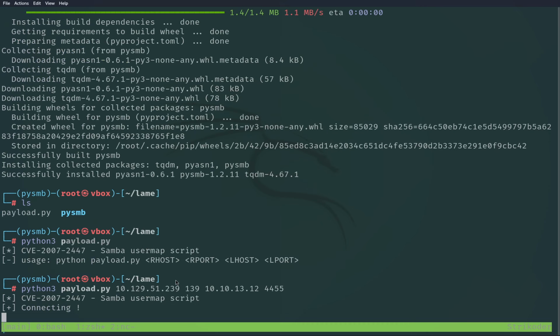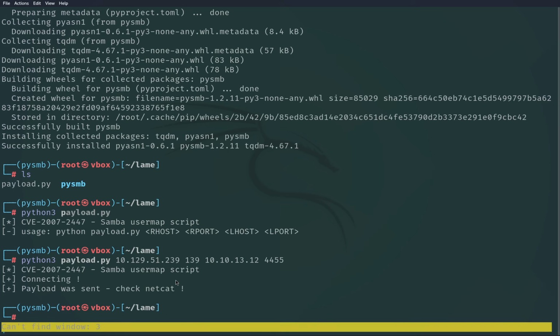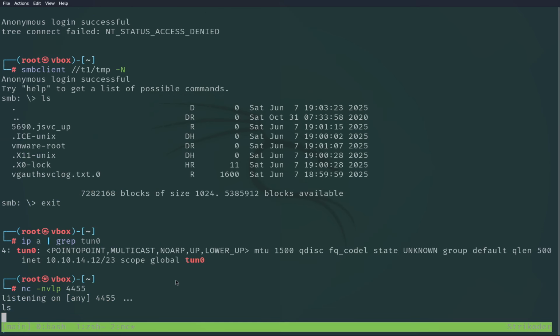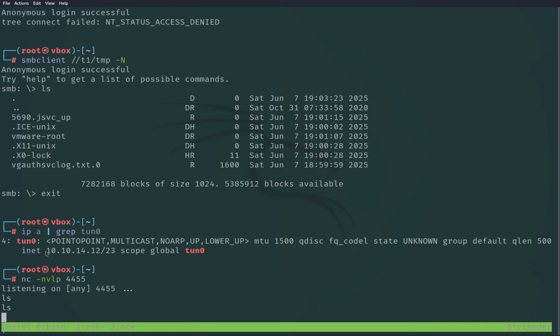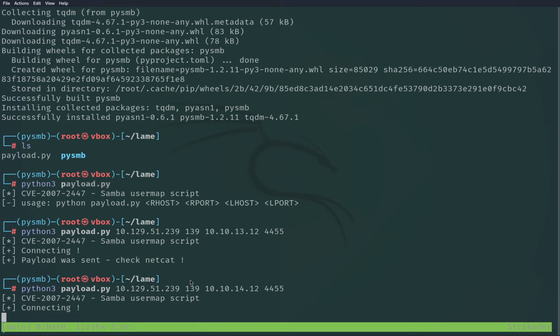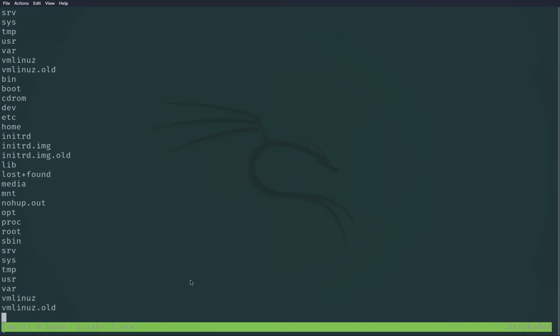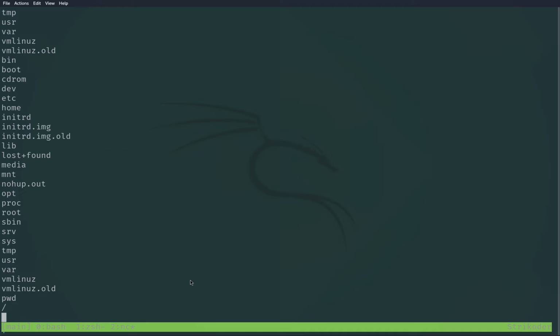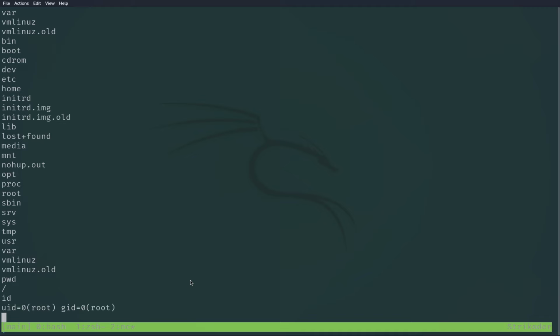Let's run that. Connecting, check ncat listener. Still nothing, because it's 10.10.14.12. I always get that wrong. Connection, and now we are here. Print working directory, ID. We are root again.